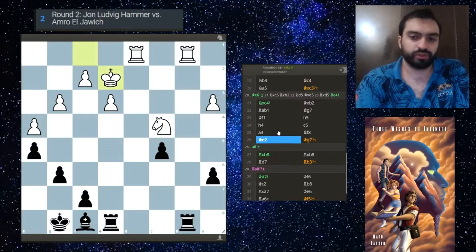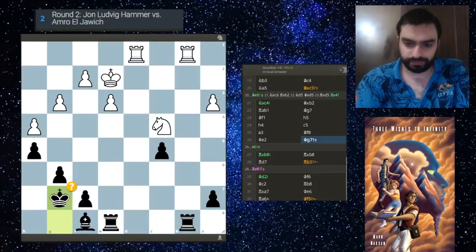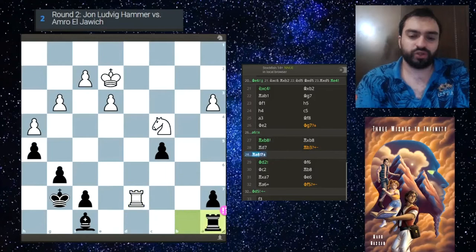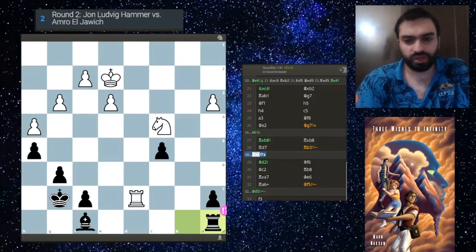And that turns out to be crucial in this position because after king g7, rook takes b8, rook takes b8, rook d7. Now the a pawn is attacked, and there is no good way to defend it. If you push it, then rook a7. And if you play something like rook a8, that's passive, and maybe engine-wise it's drawn. I don't know. I would assume not, but maybe.